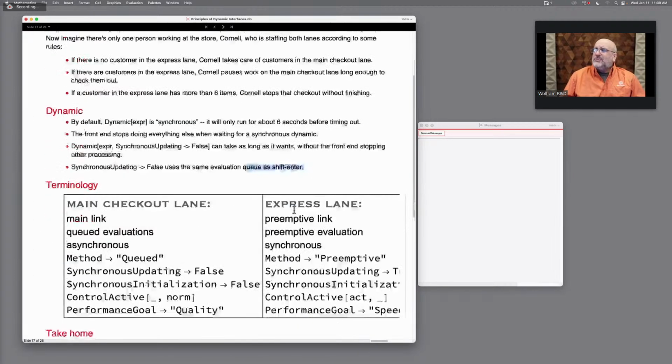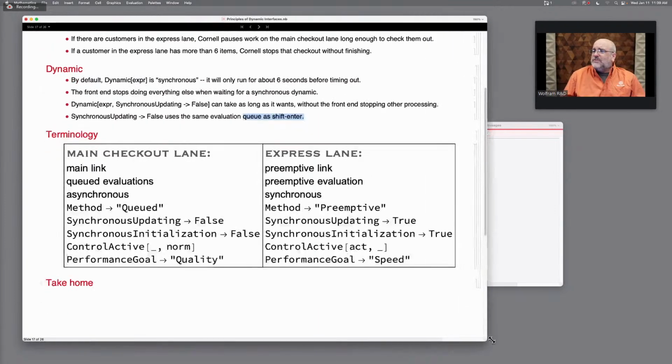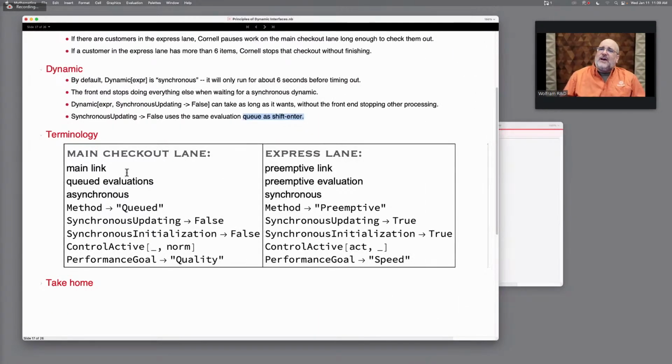I wanted to at least put some words into your brain that all mean the same or similar thing. For the main checkout lane, the lane where you can have as many items as you like, sometimes in the Wolfram Language we call it the main link.